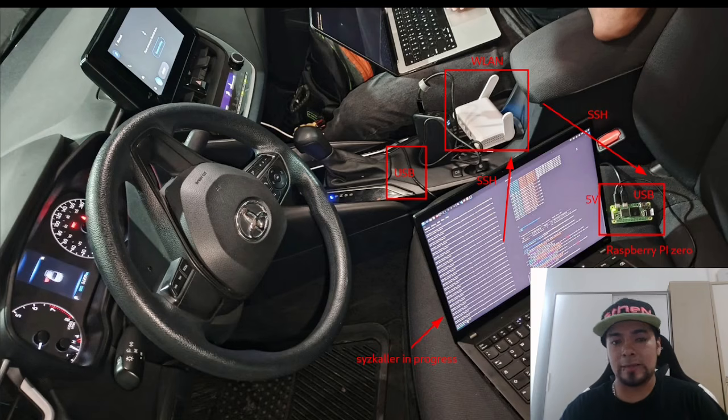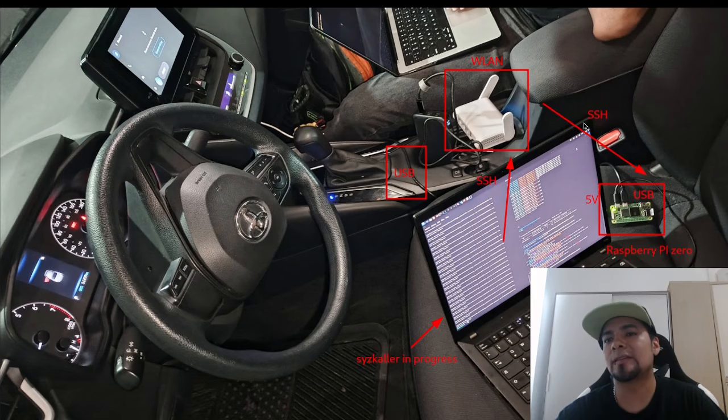So this was the setup I was using in the Toyota Corolla. It is quite complicated because I connect this through the IBI and the 5 volts. I connect the 5 volts to my laptop, and I connect to the Raspberry Pi Zero through SSH, because the Raspberry Pi Zero is connected through Wi-Fi to this router, and I connect to the same WLAN.